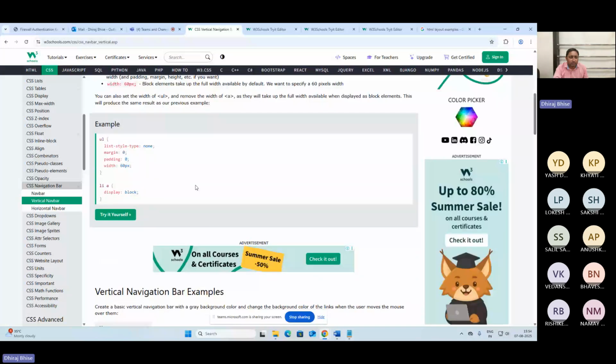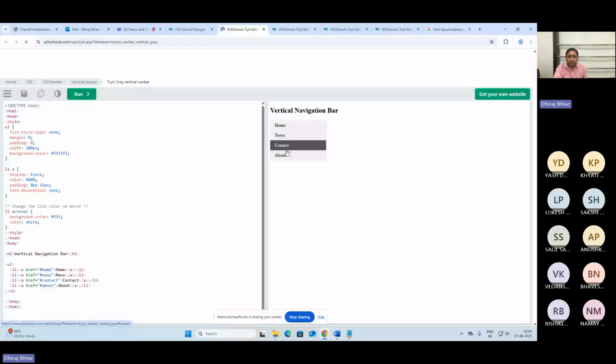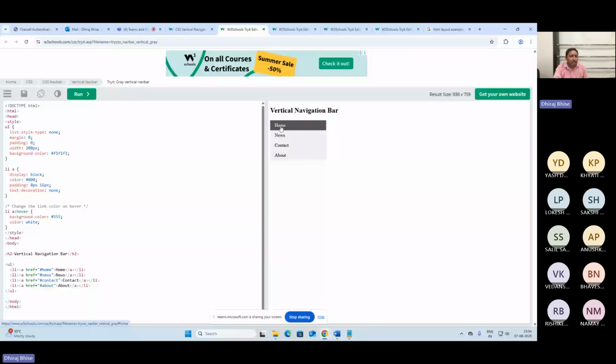The next is, let us try this one. Okay, now see what is happening here. Color is changing. So the foreground color of the text is black. When I am moving the cursor onto that particular item, it is coming in white shade. Now it is in black shade.